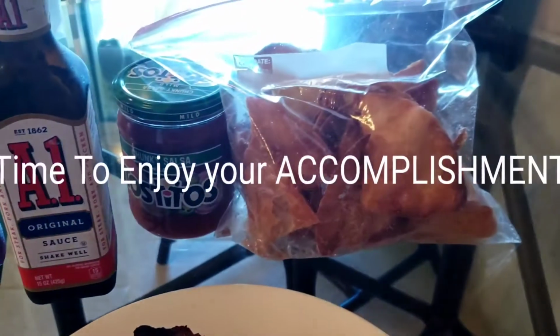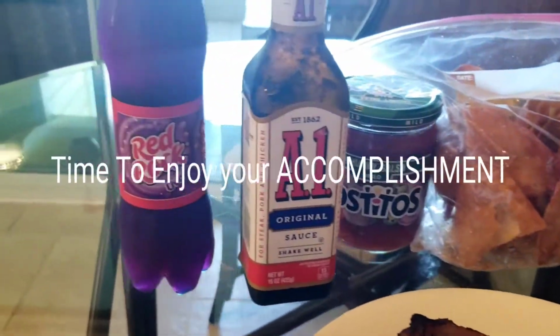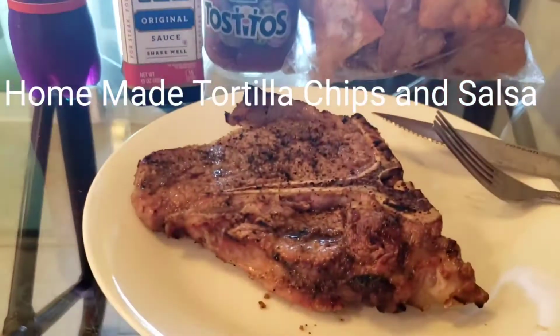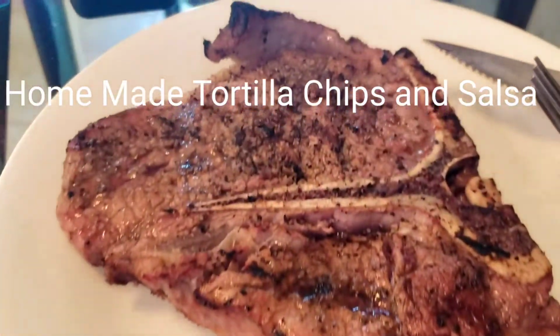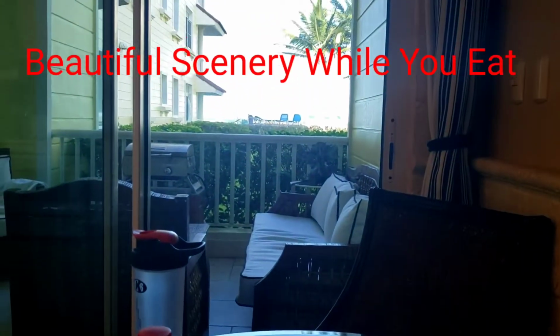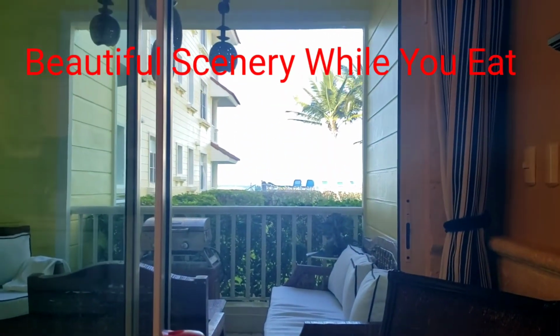Guys, now it's done. It's time to enjoy. My wife made some fresh tortilla chips. We're gonna just dip that in some salsa. We're gonna eat this steak. We're just gonna enjoy life. Look out at this beautiful view. This is paradise.